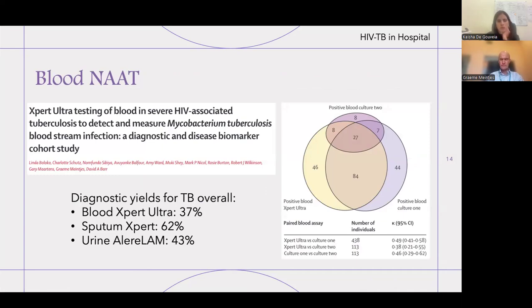So this is a study by Dr. Linda Boloko, a clinician researcher also at the University of Cape Town. And just like the Xpert that we would perform on sputum, he did a study performing Xpert Ultra on whole blood with a few processing steps before. The Xpert Ultra on blood definitely outperformed a blood culture, and the overall yield sat at around 37%. And this yield increased in the patients who were sicker, so those with high lactates or high risk of mortality. Interestingly, it's currently conditionally recommended by the WHO as a tool for diagnosing disseminated TB. So that's one potential to watch.